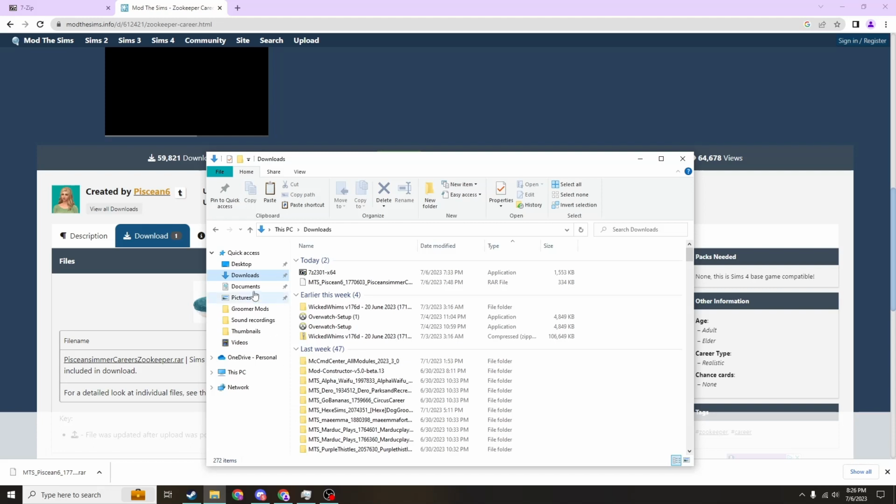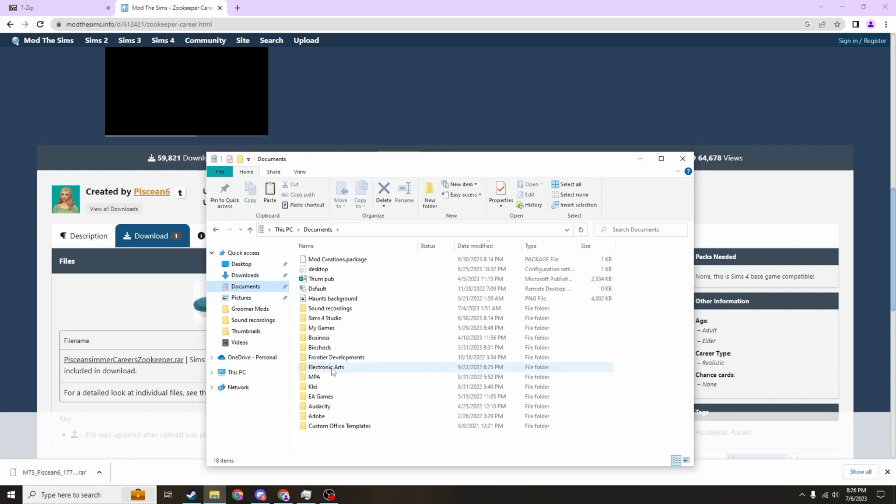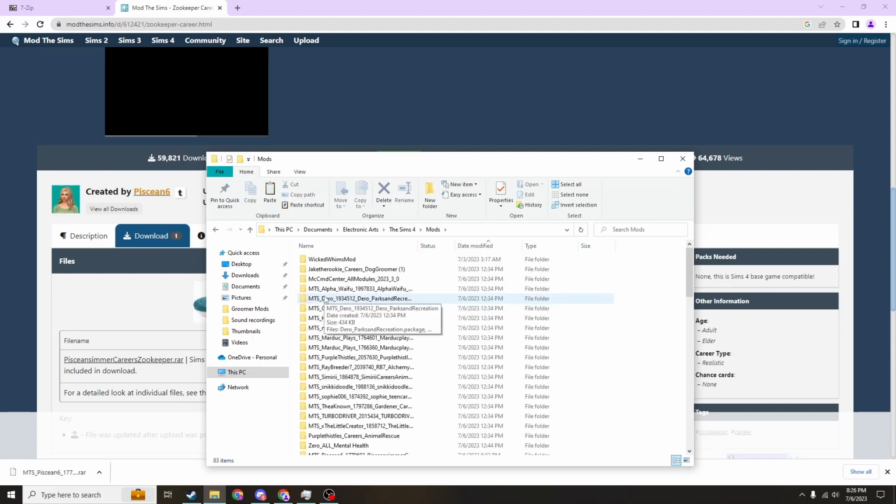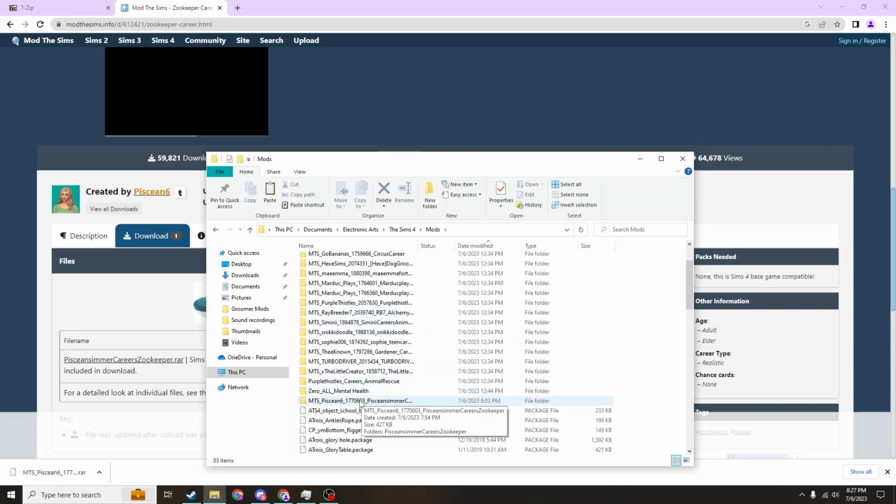Let's head to our mods folder now. So mine are under Documents, Electronic Arts, Sims 4, and then you'll find the mods folder. The tricky part with using a file archiver is that since you're not dragging and dropping or copying and pasting the files to the mods folder, you'll have to remember the name and go through all your mods and find it. So this is the mod folder that I'm looking for. And what we're doing here to finalize the installation is just making sure that the package files and the script files are not buried in too many folders. Because if they are too many folders deep, the game won't know where to find them.